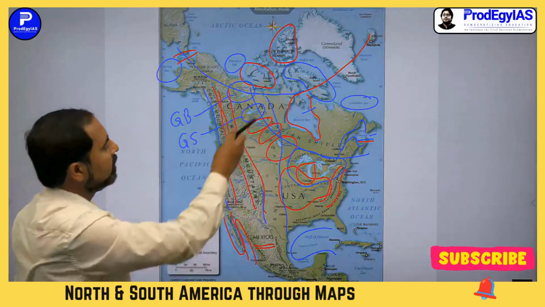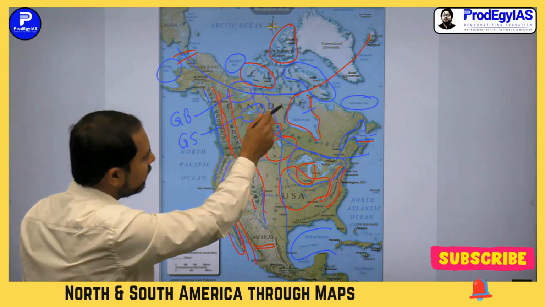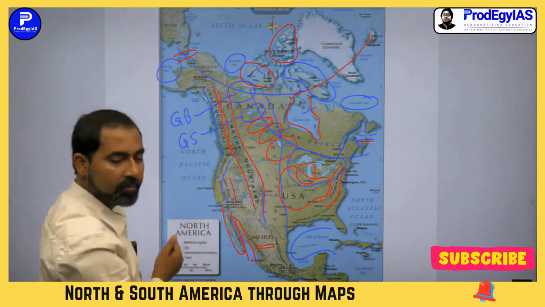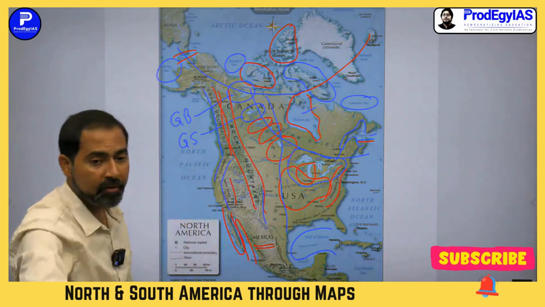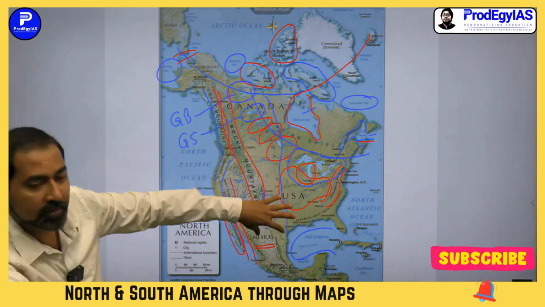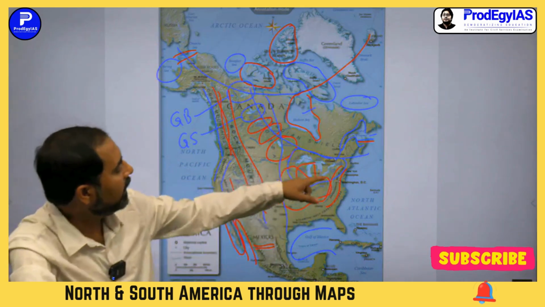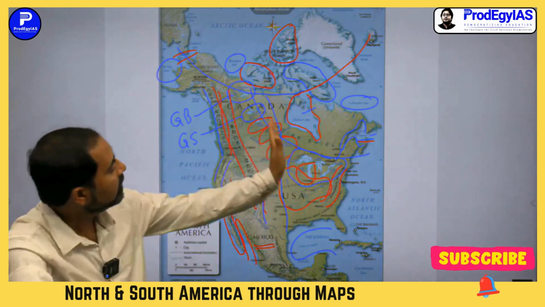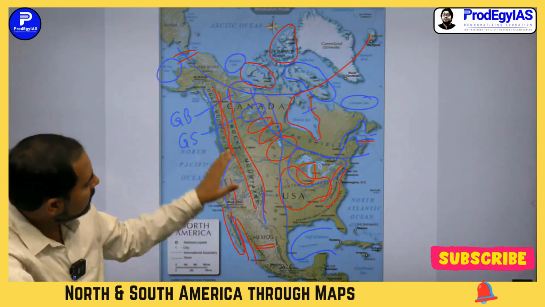This part means these lakes of Canadian region, Great Bear, Great Slave, Athabasca, they are all in the Great Plains, right? Means this middle part of the North American continent is known as Great Plains. This is Central Lowlands. This is Great Lakes region. This is Canadian Shield region. This is Rockies. This is Coast.